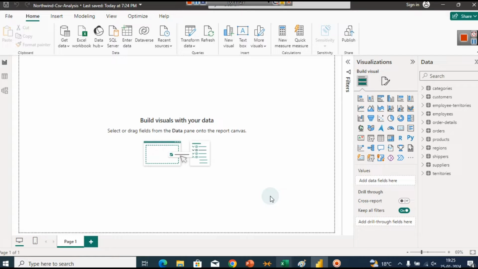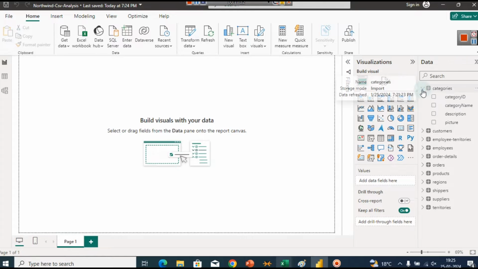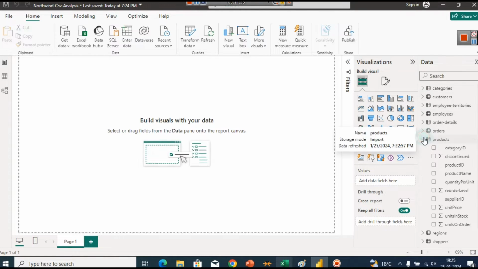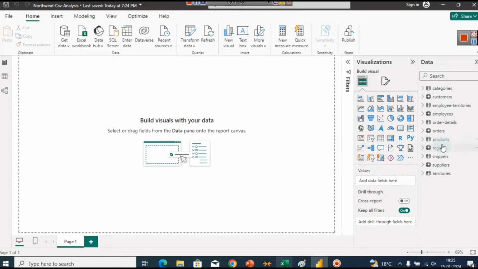Now we have selected and connected. You can see all these tables are listed here, and you can analyze them separately, right? All these tables are individual. Now here you can see this is a report view. We will try to understand these different views in Power BI.